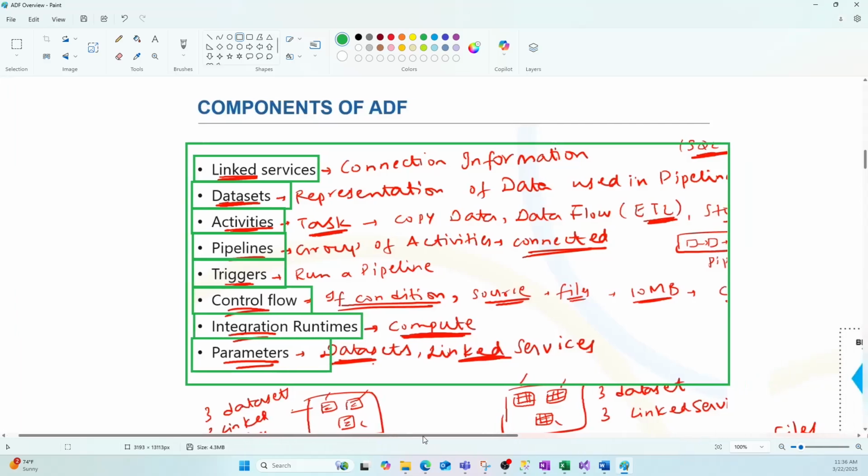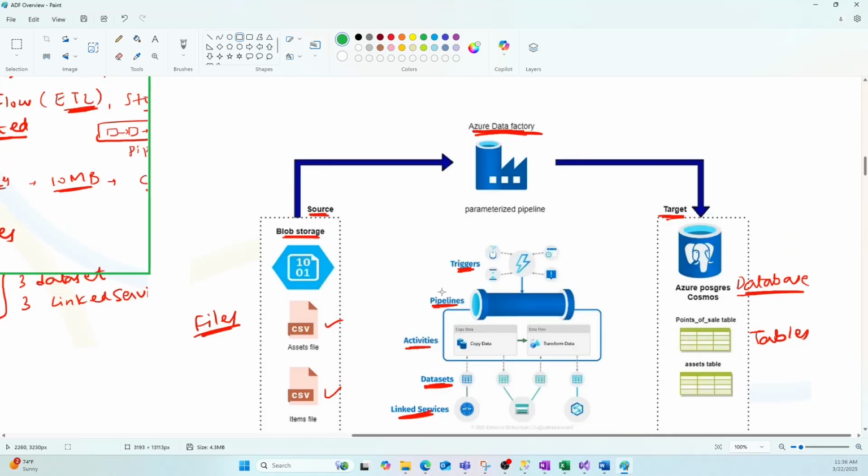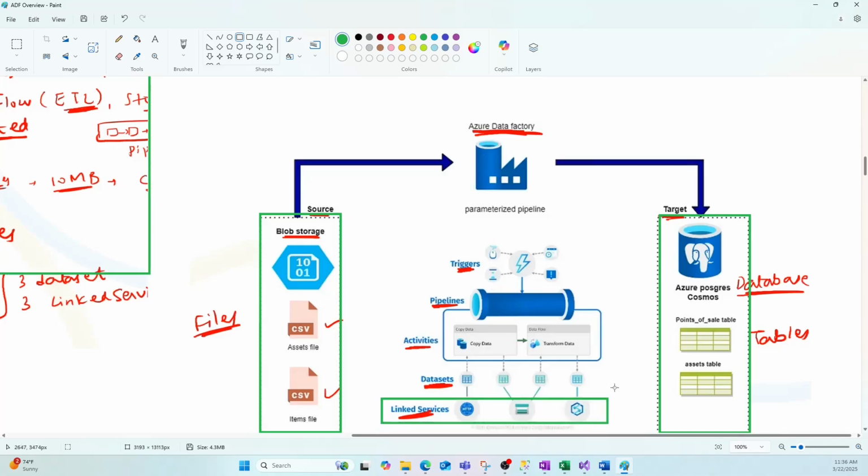Let me quickly show you one picture. Right here is the ADF architecture. This is our source on the left-hand side. We can have various sources, on-prem or on cloud, such as blob storage. And for the destination, it is called the target or sink. We can have Azure SQL or many other platforms like a CSV file as source and destination. In between, we have the linked service here. A linked service is nothing but the connection manager in SSIS packages, right?